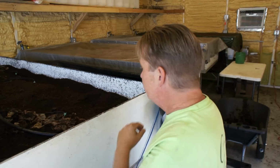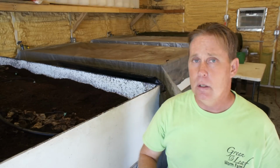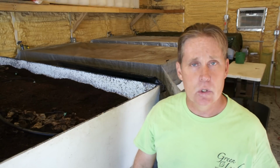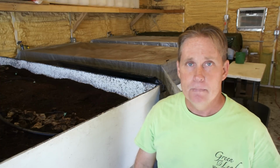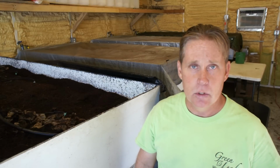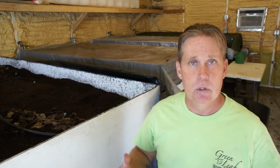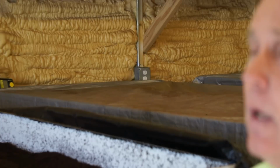And the best medium to use in the worm bin, whether you're starting a big commercial bin like this or just starting a small home bin, is peat moss and shredded paper. And the most important thing you can do, and we do the same thing with this, is turn your material, make sure there's no dry spots before you add your worms back into your bin. If you don't, the worms will hit the dry spot and they'll die. So that's the most important thing that a lot of new people who are just getting into vermicompost forget to do.